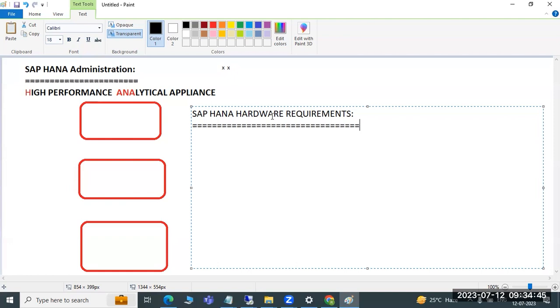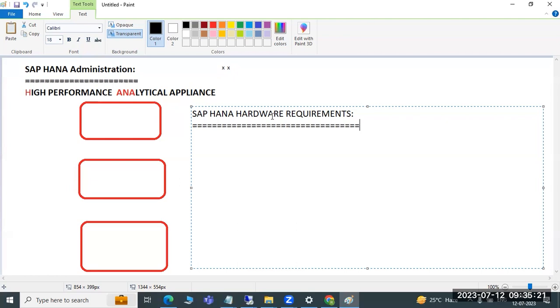Suppose you are not using the HANA database, you are using some other database. In that case, what will happen? If they book an order, it will be very slow. If they want to check the order, it will be very slow. Will the user book an order next time? No, because the system is very slow and taking time. You get timeout errors, 500 internal server errors. Then the customer gets a negative feeling: why should I book here? I can go to Zomato or Swiggy.